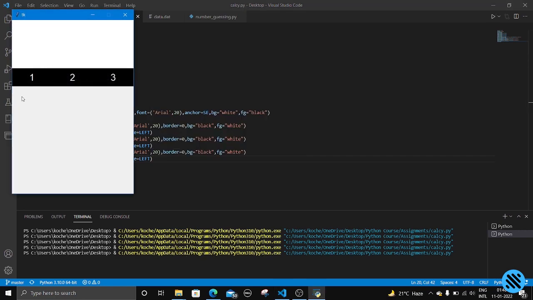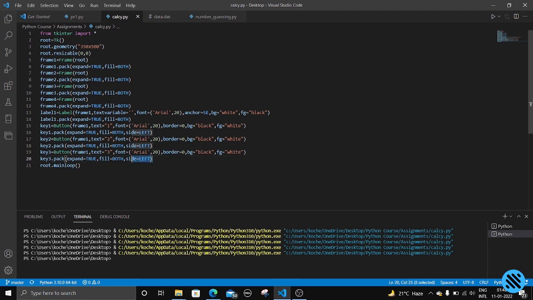1 2 3, and in the next frame, what shall we do? Let's go for 4 5 6 in the next frame. Before that, let us also add addition here, 1 2 3 and addition. Let me copy this one and paste it here.